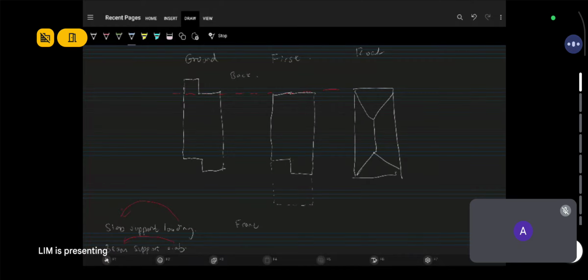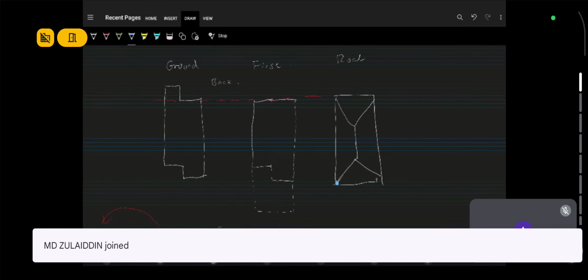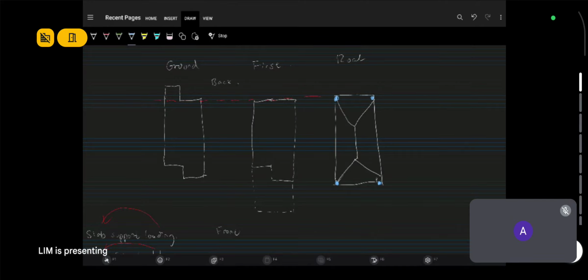So on your architectural plan, you have to start showing where your beams and where your columns go. If it's a rectangular roof like this, you start from the highest up, so we start from the roof. Normally you put a column in each corner. One column in each corner.